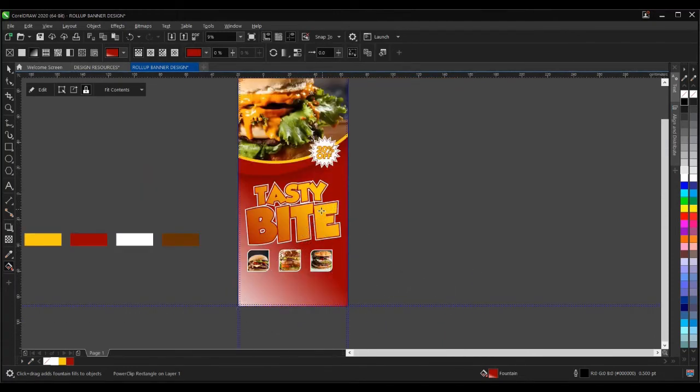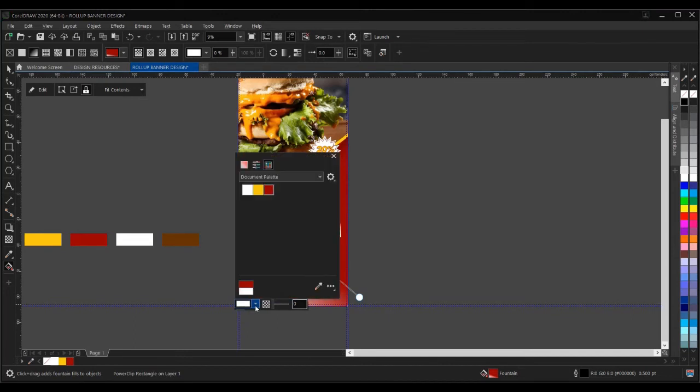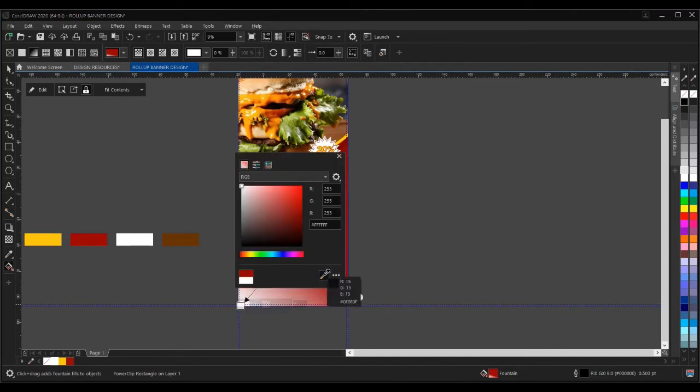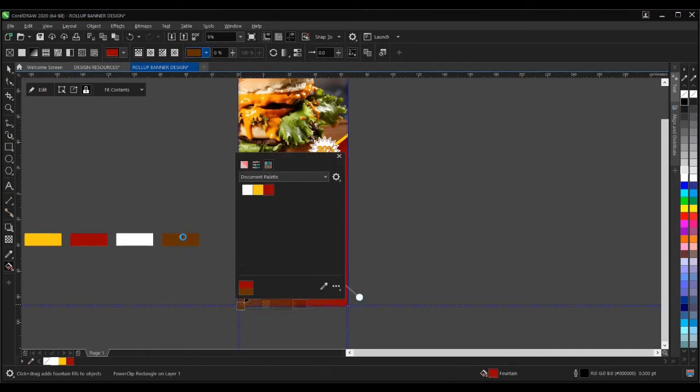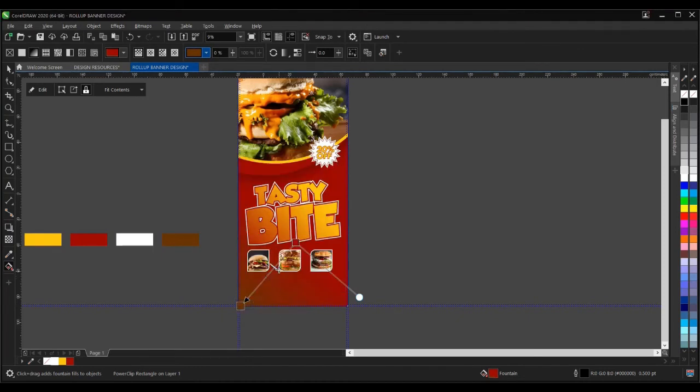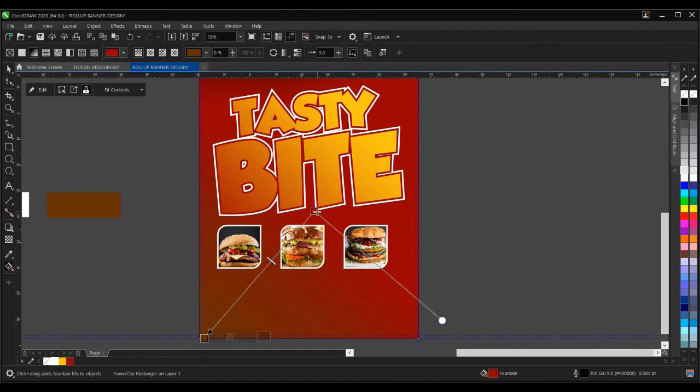So this time, I'm making use of this color here. Yeah, this color here. So let's pick this one. Once you're done, click on it and adjust your size to your preference.